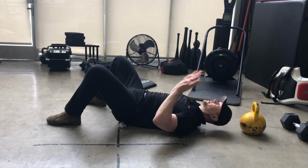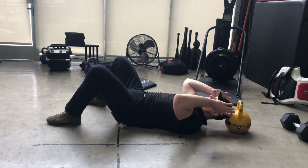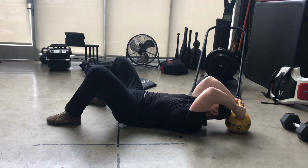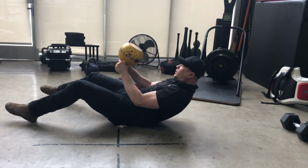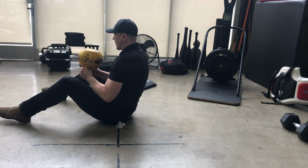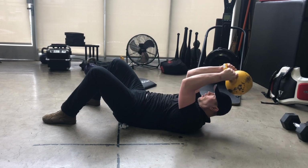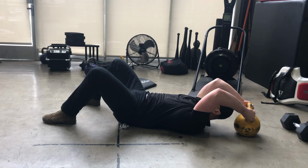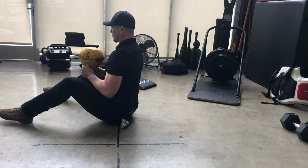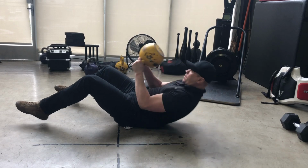Rib cage down, tuck the tailbone if need be, grab with two hands, get the weight close to your head. Not on your head, but really close to your head. Elbows squeeze tight together, pull all the way over. Here's our sit-up, extend the spine. Collapse back from the center of the spine, lower back touches the ground, all the way down, elbows stay tight together. Pull over, sit up, mild extension at the top of the spine. Flexion, touch.